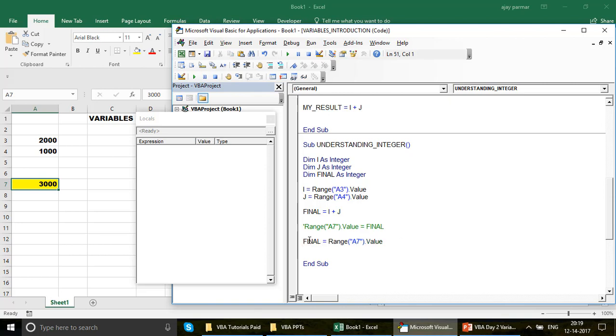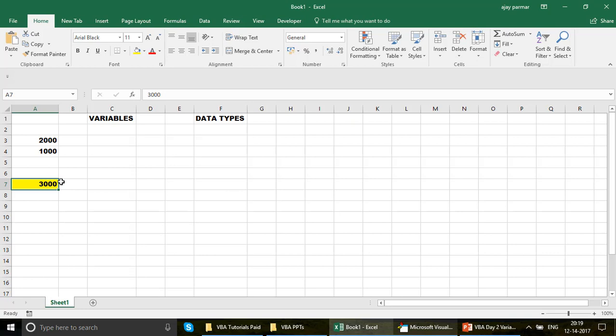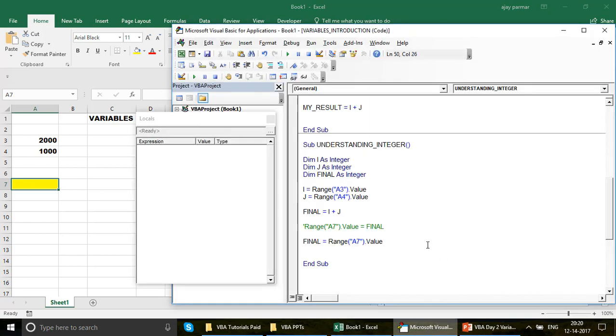Maybe you are thinking that the value of final will go into A7 and again you will have this answer as 3000. No guys, that is not how it is going to work, because as a rule the value which you want to evaluate, you need to keep on the left side. But here you are keeping it on the right side. A7 is what you want to evaluate. So what will happen, look at this, you will understand.